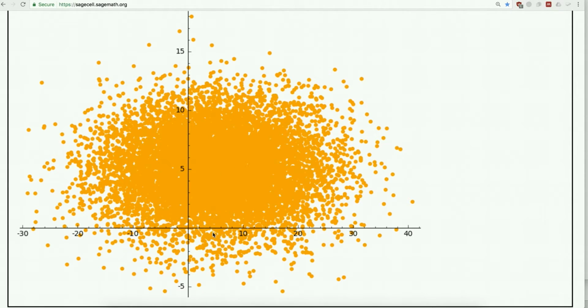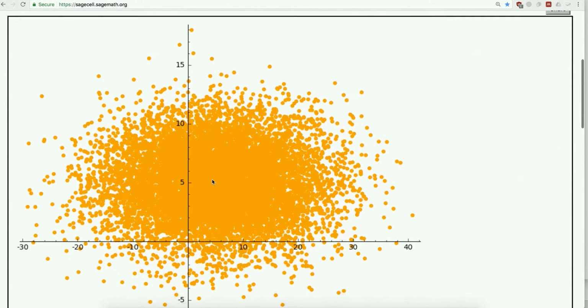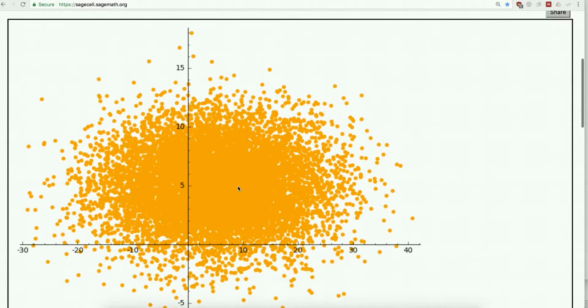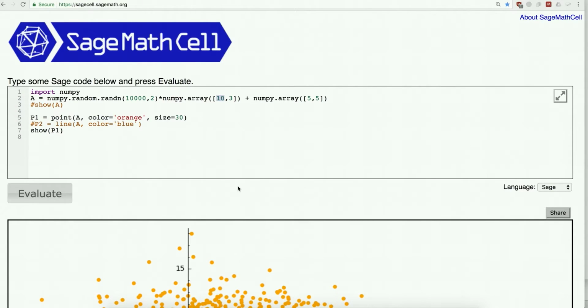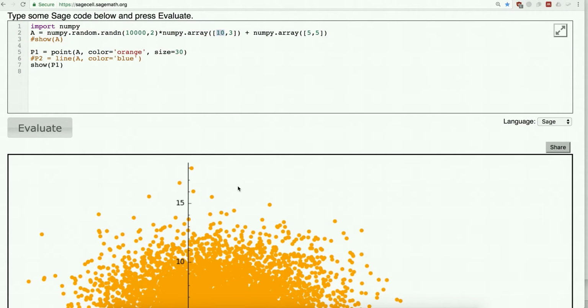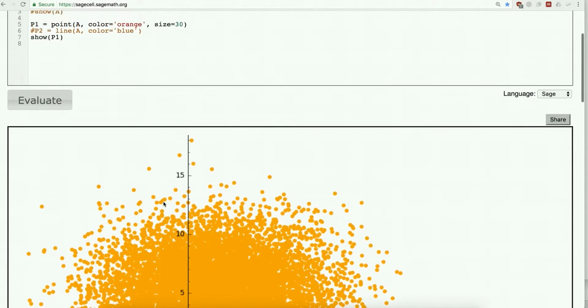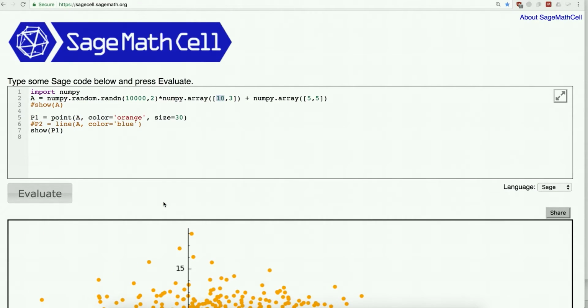So here we have a normal distribution with mean at 5, 5, and it's got a square root of the variance in the x direction of approximately 10 and the y direction of approximately 3. So we have some sort of ellipsoid here. So this is a very useful way to generate sample data if you want to try things. For example, one way of interpreting the singular value decomposition is to take a data set like this and ask which are the directions and which the variances along the major and minor axes. So we'll be discussing that when we discuss the singular value decomposition next week.